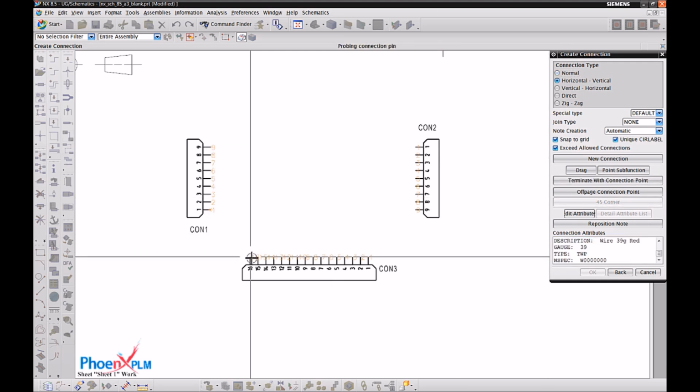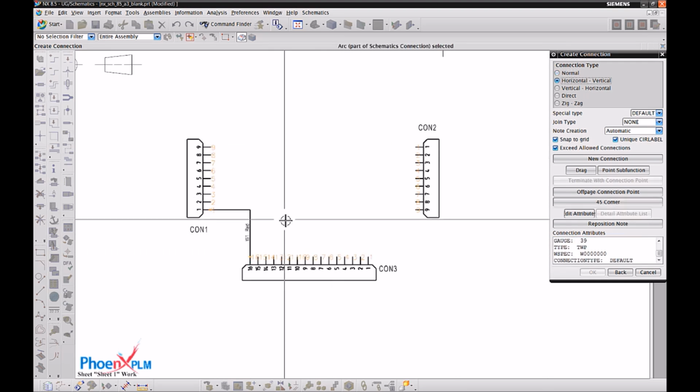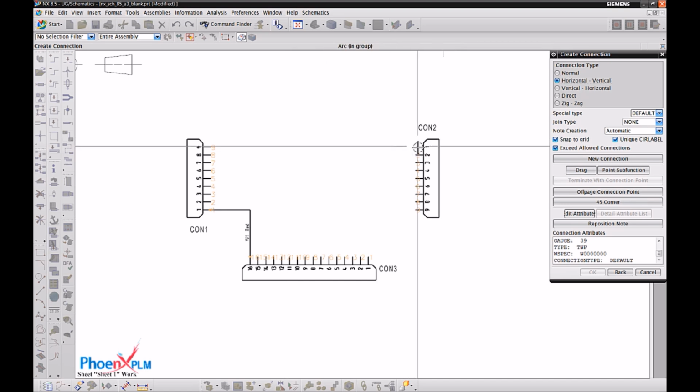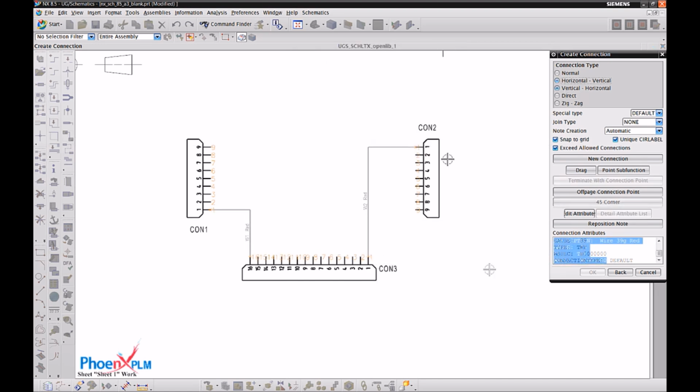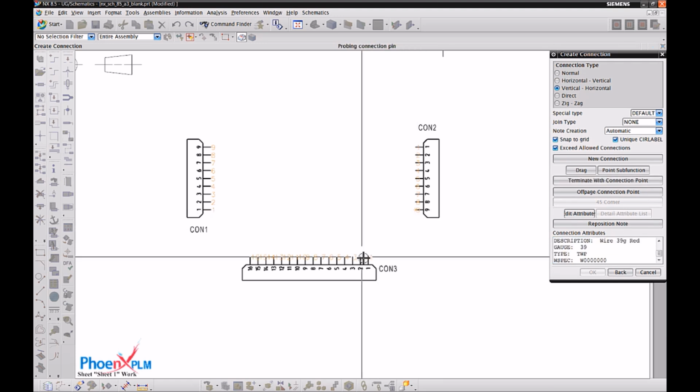Horizontal makes the x-axis the first direction. Vertical makes the y-axis the first direction.